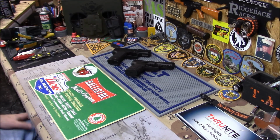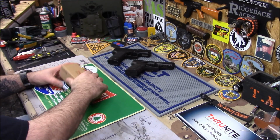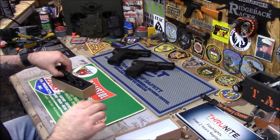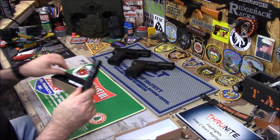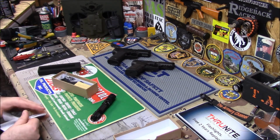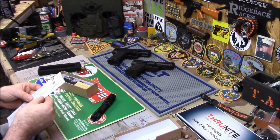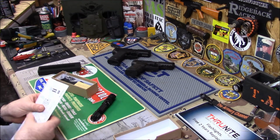So it's up to you, but that's it. So I want to show you this ThruNite flashlight, and I just got this one. This one is really, really bright. This one's really, really nice. And I told you, every time they send me one, I'm like, well, it's the same thing over and over again. It's just the little differences. It's better than the last one, you know.